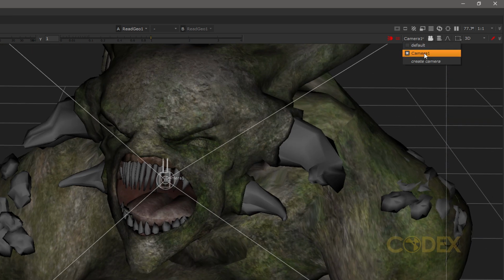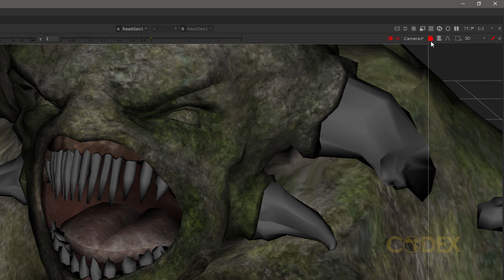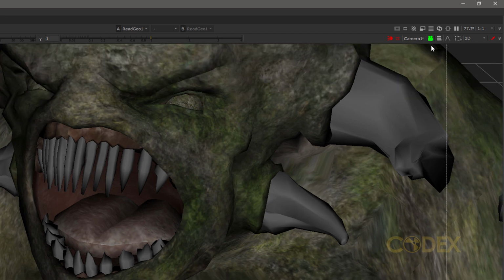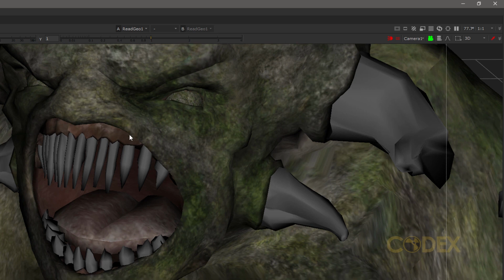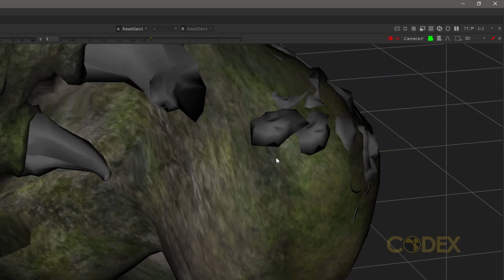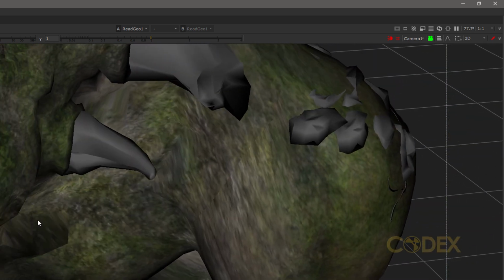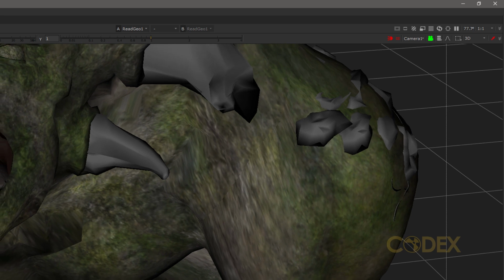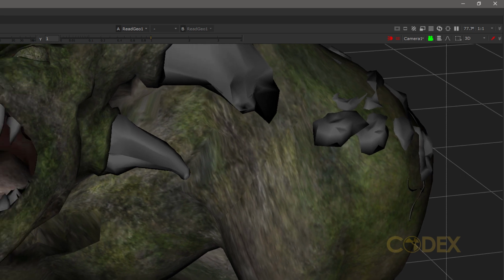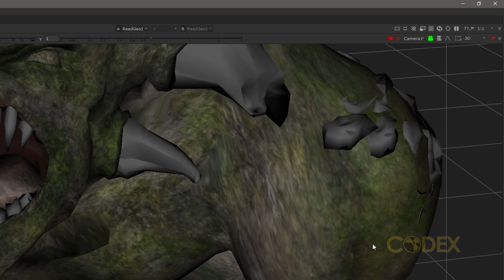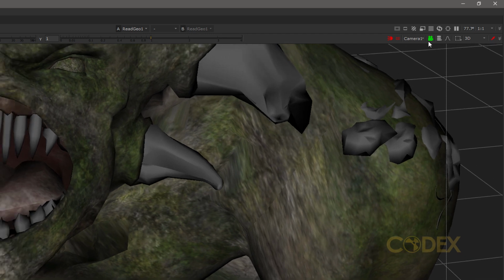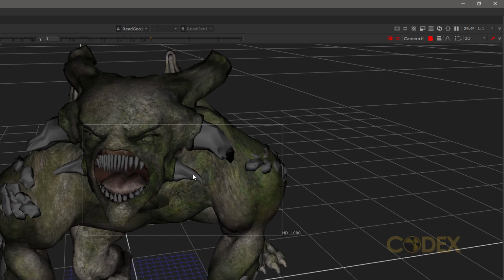Let's go back to that camera. And if I hold down the control key and click again, it's now green. If that icon is green, what that means is the camera that I'm looking through is now editable, and I can click and drag and move the position that I'm looking through. And that's actually updating the position of that camera. So when I go back and lock it to that position, it's now in that new position.